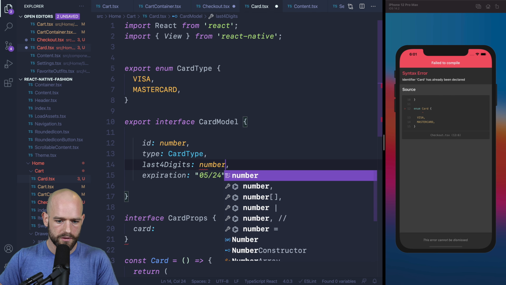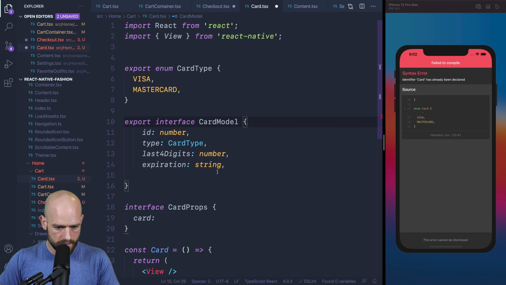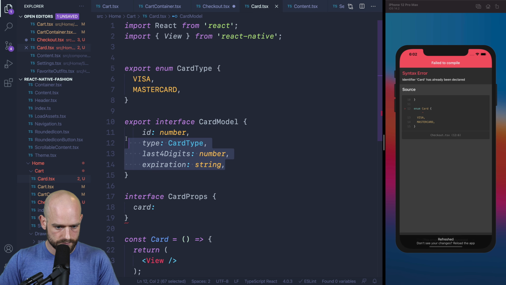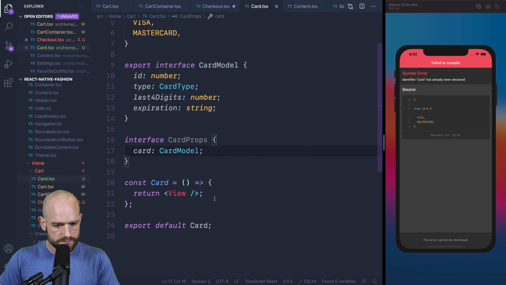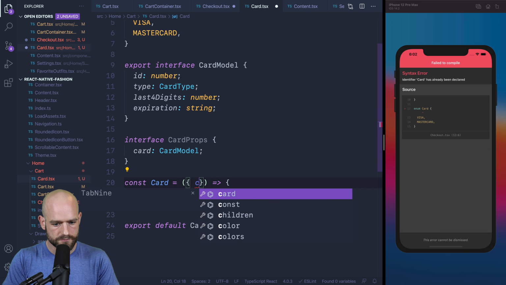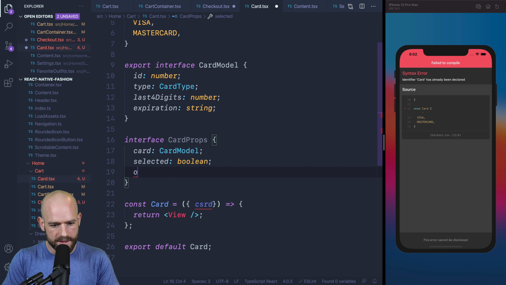Number, string, and we have selected, boolean, and onSelect.